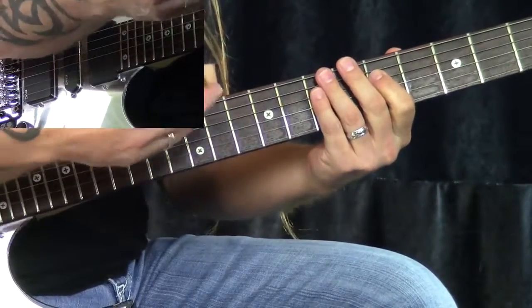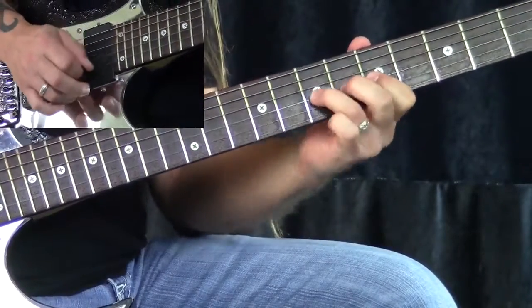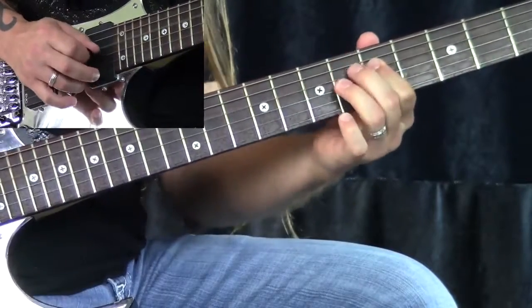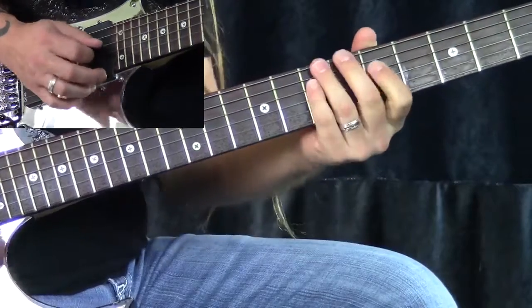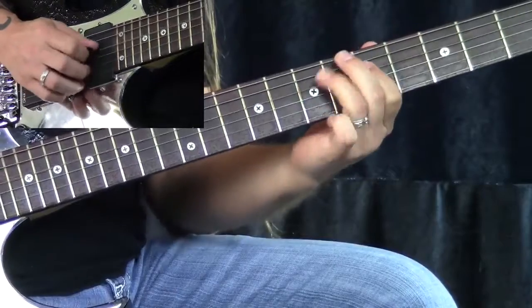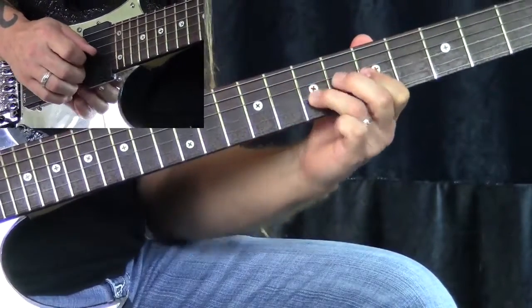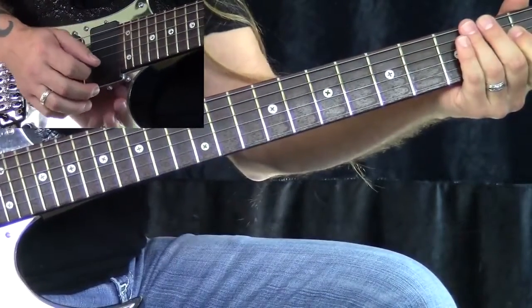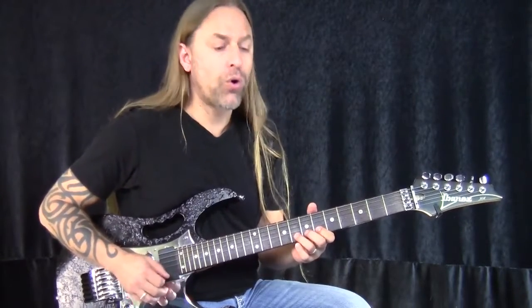Now you see, as I play it up to speed, what I want you to notice is how fast that pull-off actually is right here. See that? So you've got to be able to bend it up, bring it back down, do the pull-off, and then play the 7 and 5. Okay, so one more time, nice and slow. 1, 2, 3, 4.